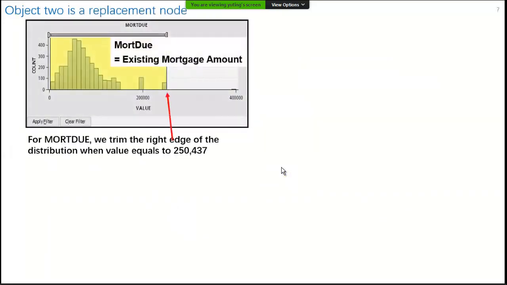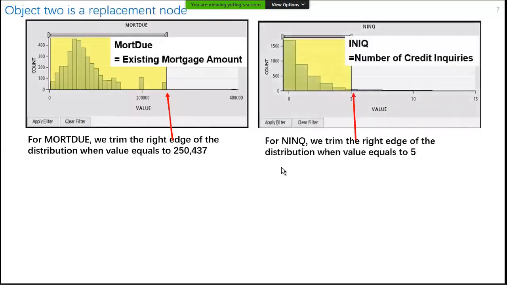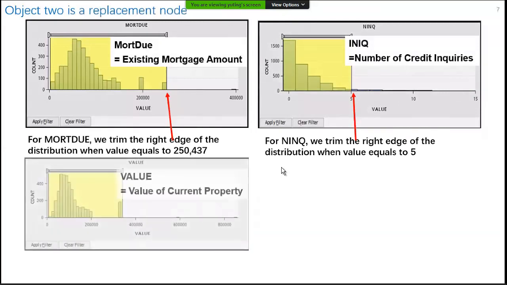For the existing mortgage amount, we trim when the value equals 250,437. For the number of credit inquiries, we trim when the value equals 5.